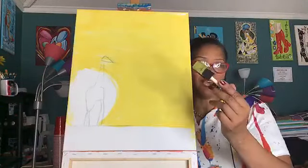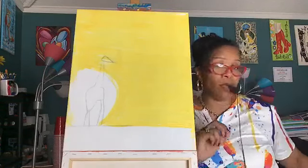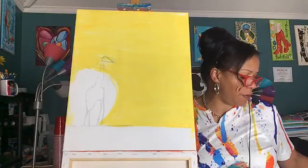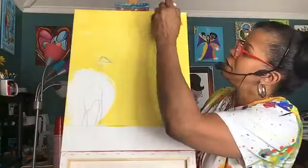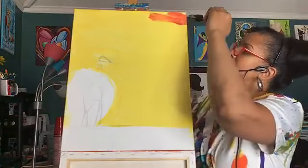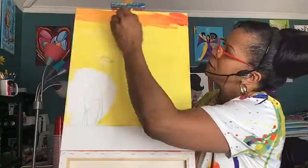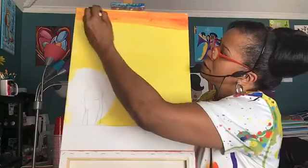The next step that I'm doing is I'm not even going to wash my brush off. I'm going to dip it into my water just a little bit. I'm going to go into my red paint. And if you look at the painting, it's pretty solid at the top in terms of how much red is at the top, right? Like African sky. So I'm going to use my brush. I'm even going to paint the sides just a little bit at the top. And I'm going to put quite a solid coat of red at the top here.